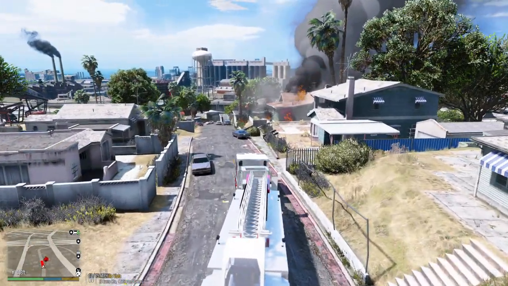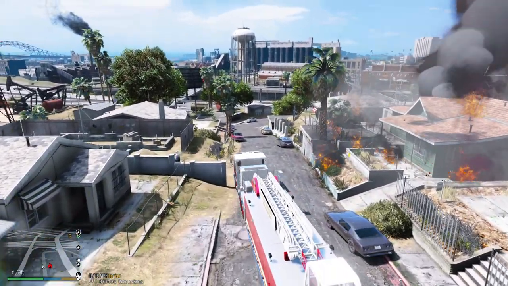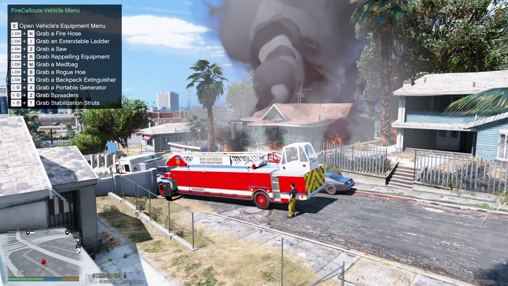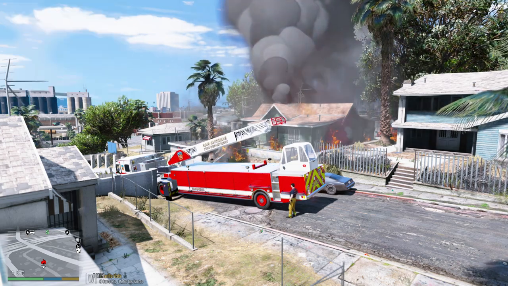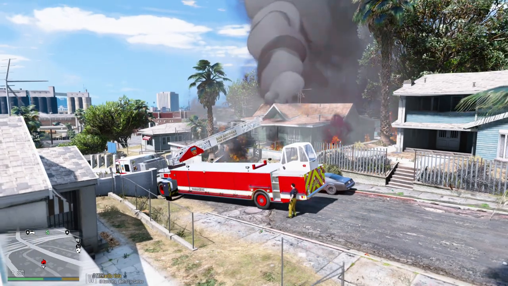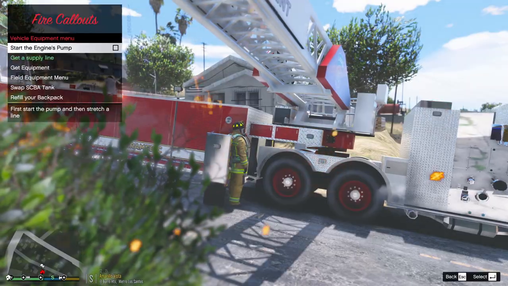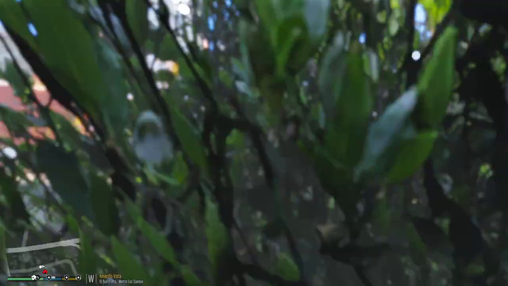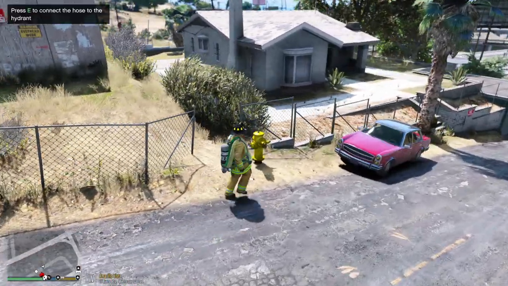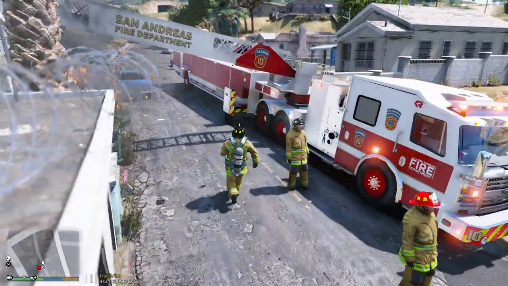Alright, we are on scene with a fully involved house on fire. I'm gonna set up over on this side of the street. We gotta find a hydrant. Alright, let's get our supply line. Oh, sorry, Captain. Let's get our supply line connected. Found a hydrant. And let's get an attack line going.